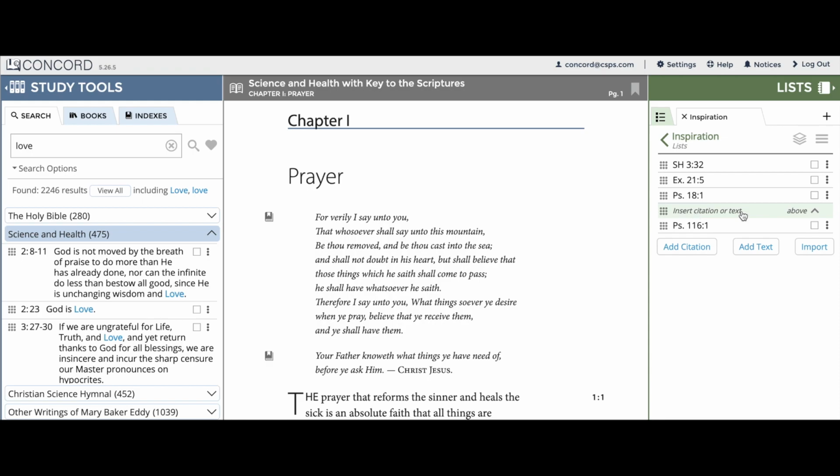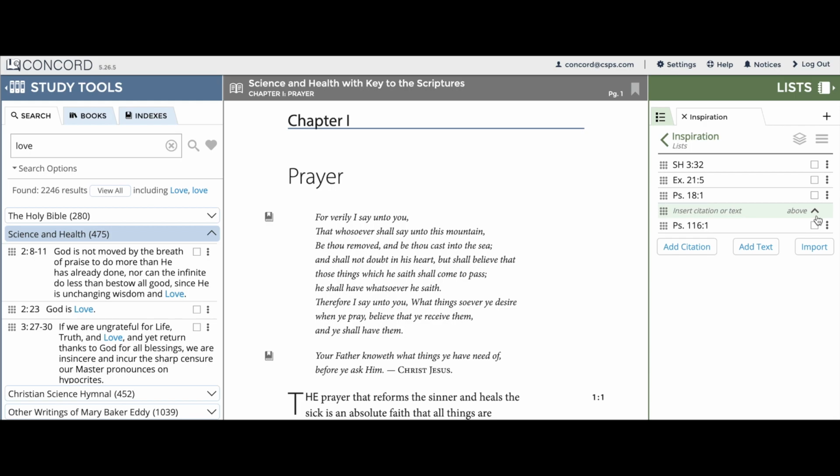You can change the direction at which citations are added to your list using the arrow on the right-hand side of the bar. You can see it's pointing upwards now, letting you know that any text or citation that's added using the 3-dot menus in Concord or using the insertion bar will be added above the bar.